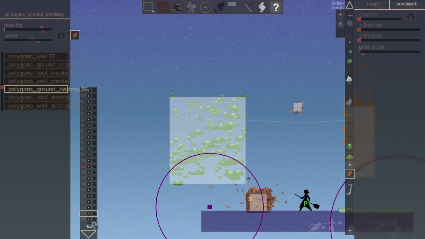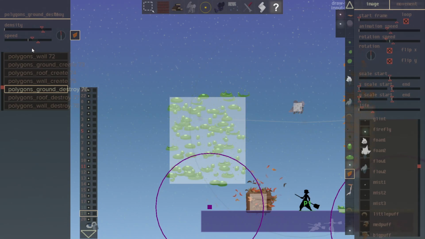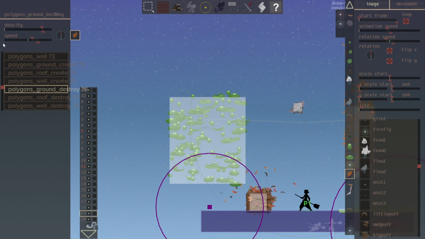It's a lot to keep all in your head, but if you just focus on each part individually and don't worry about the things that you're not working on at the moment, then it's easier to manage. So a lot of the time, all you need is just these sliders here on the left.